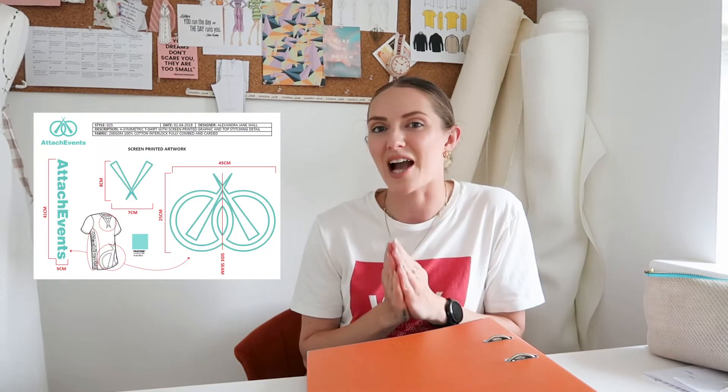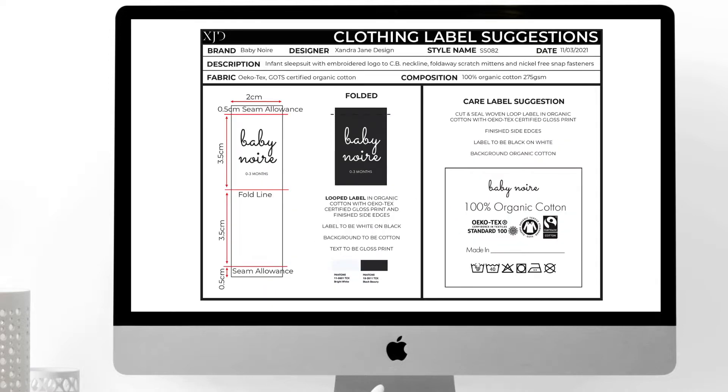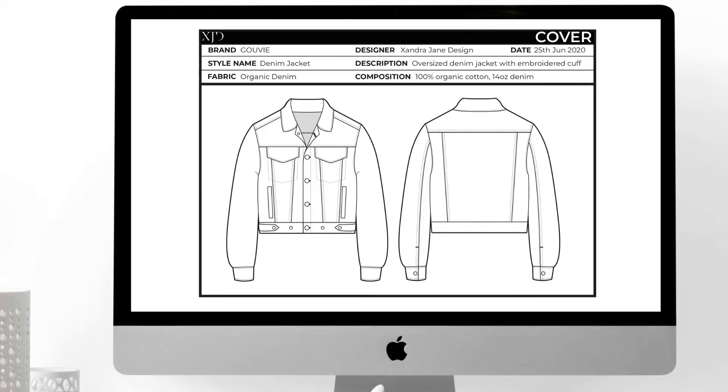Not that long ago I sent out a questionnaire asking for your feedback about your experience here at Digital Pattern Library. I gave those who completed it a free masterclass of their choice. One of the questions asked if you knew what a fashion file pack was, and more than one person asked if it was a tech pack. A tech pack is a blueprint document used when approaching a factory — it details every single detail of a garment and gives the factory very little wiggle room for error. A fashion file pack is not a tech pack.